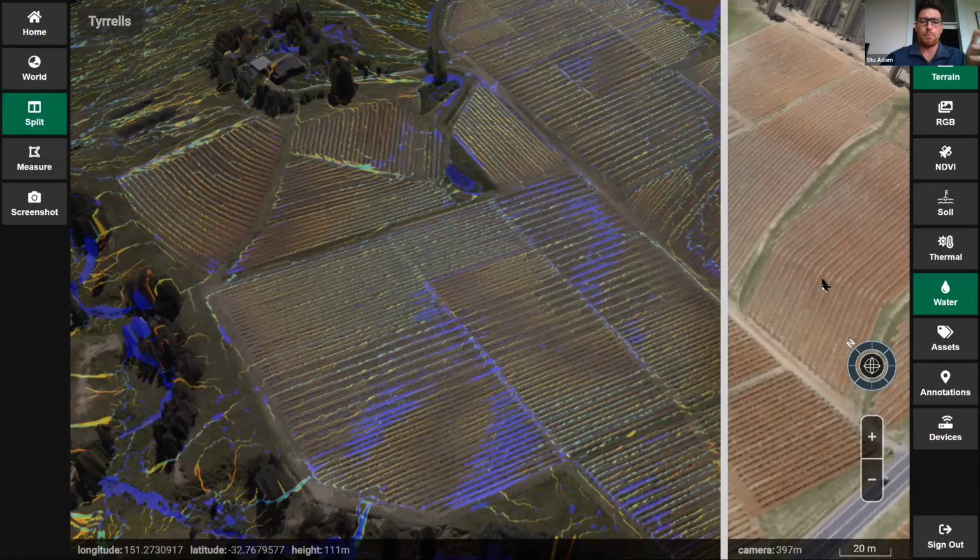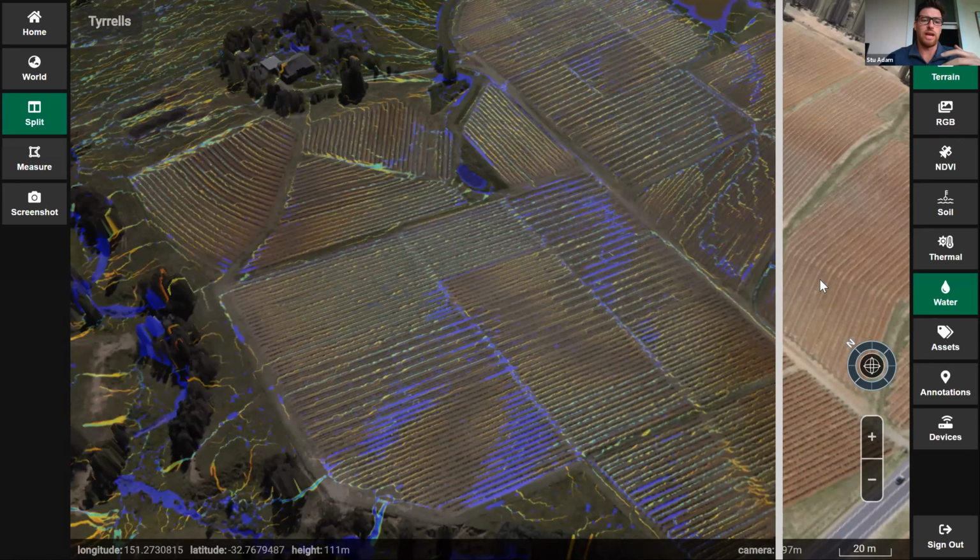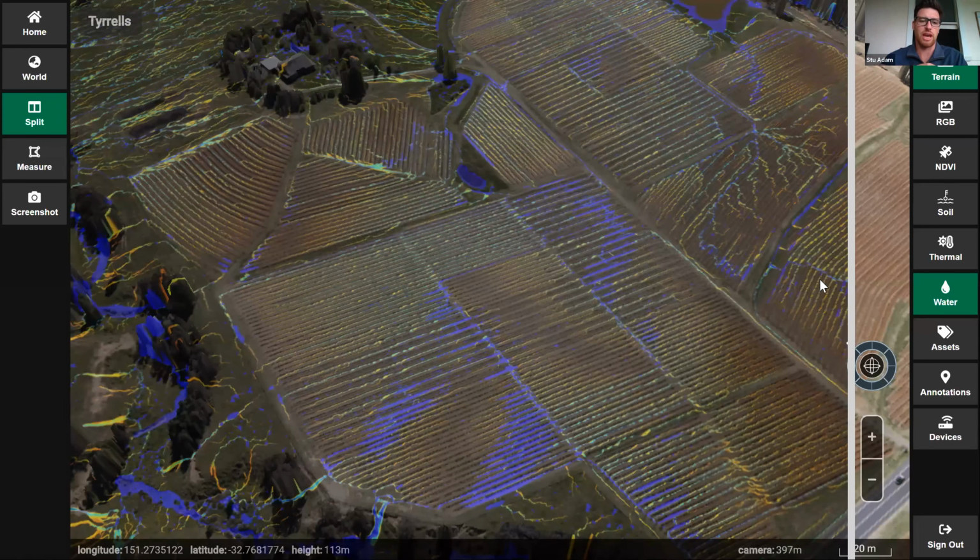So say in Melbourne, for example, where this vineyard is, they can't actually build any more dams, but they are able to create contour banks to divert more water to those existing dams to make sure that that water capture piece is as efficient as it can be, so that when there are periods of no rain, for example, they do have that water available to them. Ideas of putting in contours in particular parts of the vineyard so they can distribute water more evenly. Putting drains in place, for example, so they can move water where they're clearly seeing that there are some issues, or doing earthworks in those areas to build up the base of that landscape so they're not susceptible to that waterlogging. So there's a whole range of different reasons.